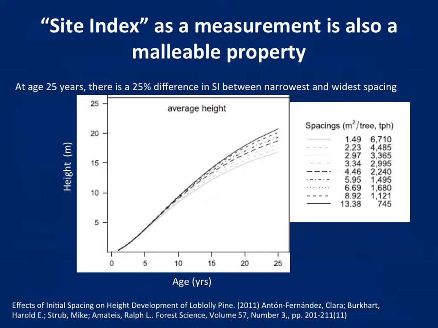And so if you have your GIS layer and you have a site index that's based on one stand density, and you plan to shift your planting to more contemporary 400 to 500 trees per acre, you could be dramatically underestimating your site potential for that site. About 25% seems like a lot. It maybe should not seem so dramatic when you consider that you're talking about a range of about 3,000 to 2,000 trees per acre.